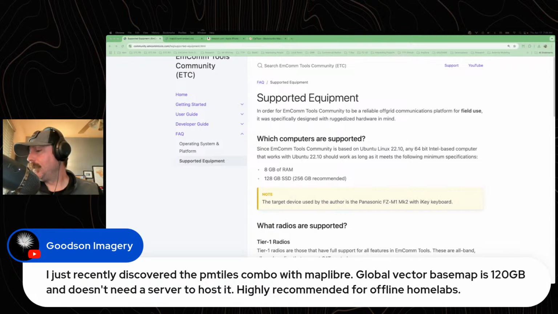Okay, so yeah, R5 for EmComm Tools, R6 through R10 have lots of mapping integrations. So I'm working on redoing the mapping integration I did in the version 2 that was never released. You guys saw that with the mapping. And I'm trying to find the sweet spot of size of data, right zoom level, and being able to serve offline maps. Still playing with all of that, but trust me, there's a lot of cool stuff.